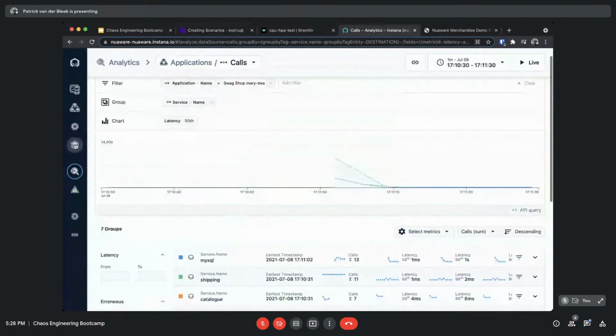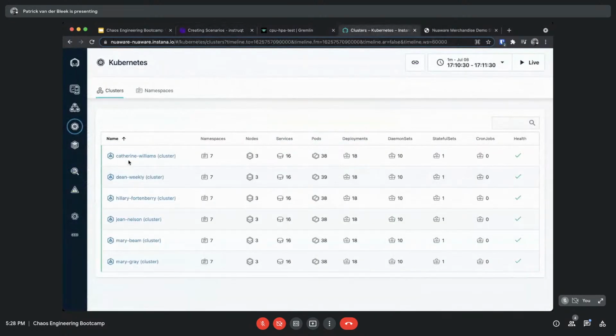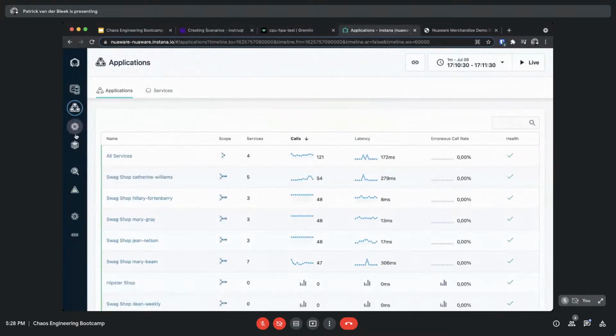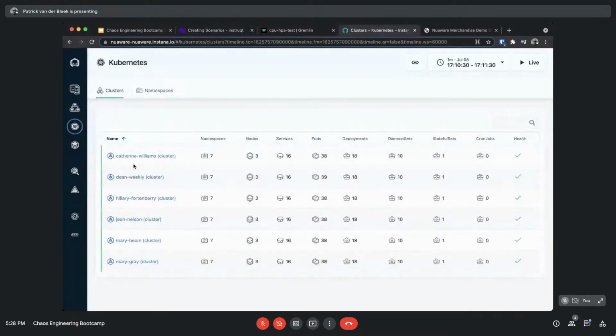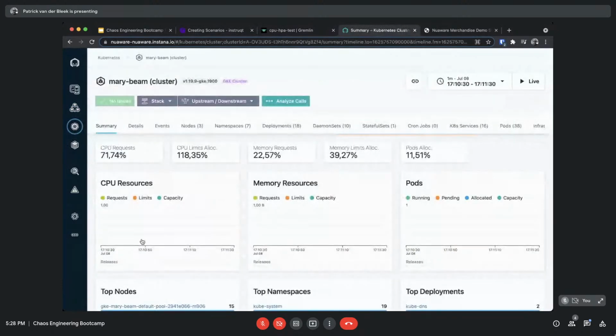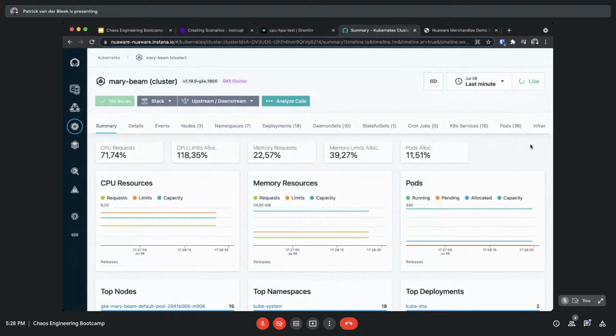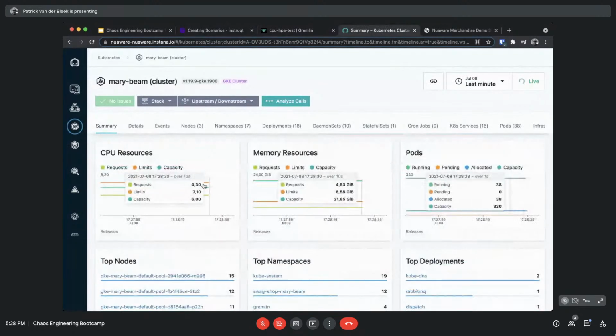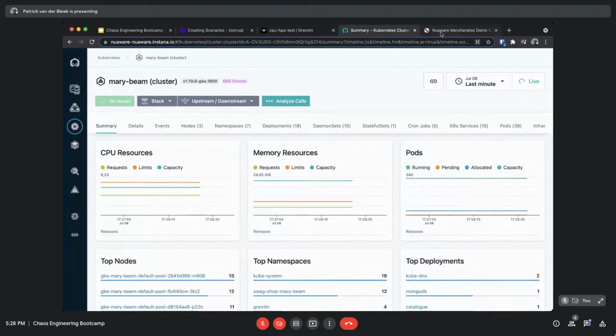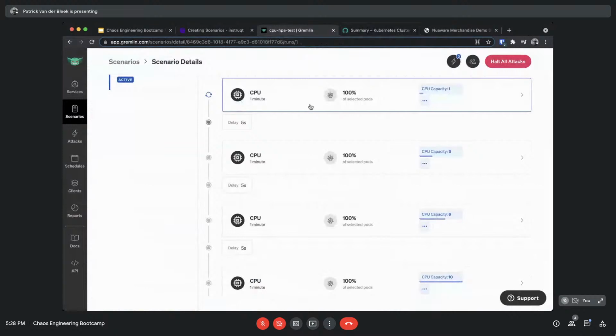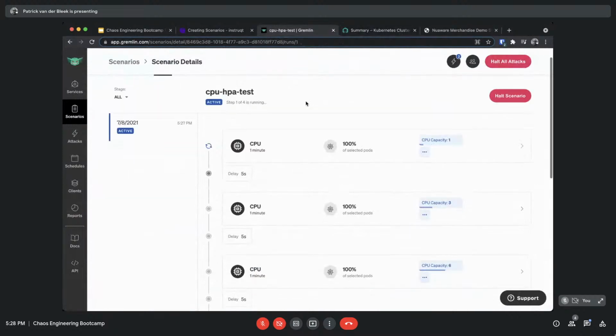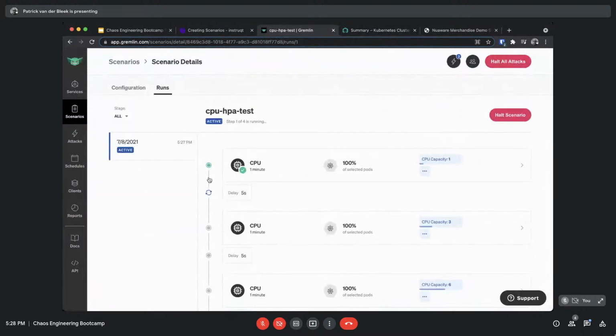So let's see what my application usage looks like. Can we see this already in CPU usage? Kubernetes, that's what I'm looking for. Nothing specifically over here yet. It'll take a while. Cool. Are we still running this one? Yep. Okay, so now it's finished the first attack. It's going to the second one. So there's a delay in here right now.